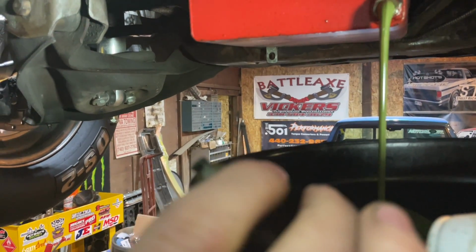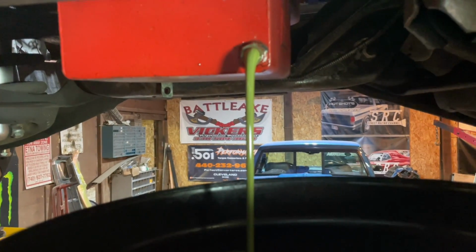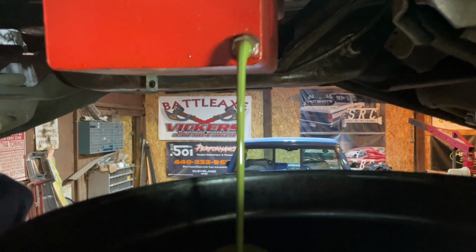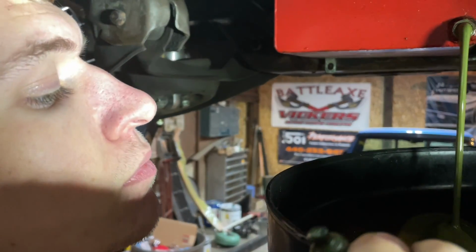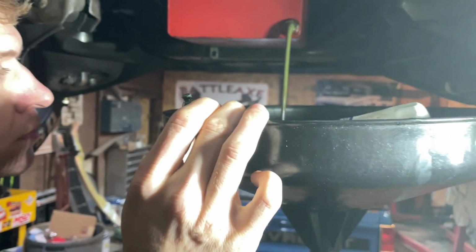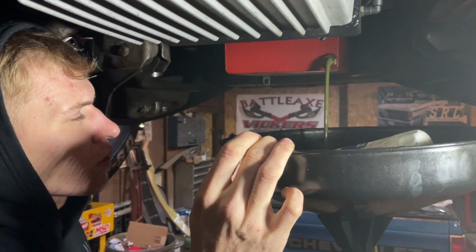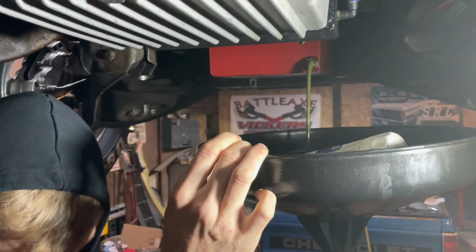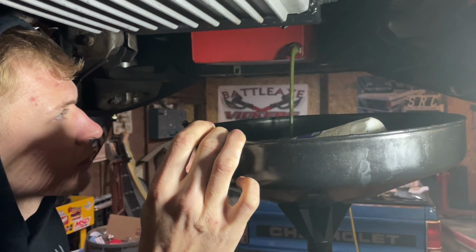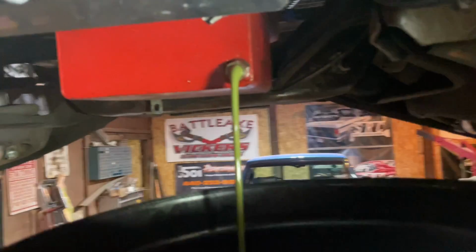Anything on the drain plug? Nothing crazy. That's not bad. It's been in there for a month. It's definitely ready. Probably ought to be changing oil about every 2 weeks instead of once a month, you know? Well, it wasn't necessarily like I ran it every weekend, but yeah. You know, starting it up and shutting it off and constantly having to warm it up down at the pad running from the cops is what probably did this, because that's the worst I've ever seen it.